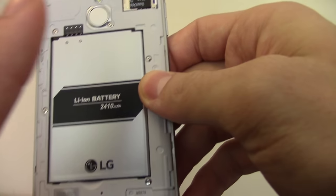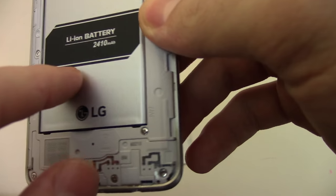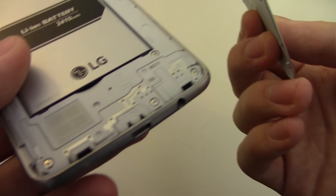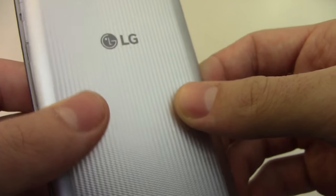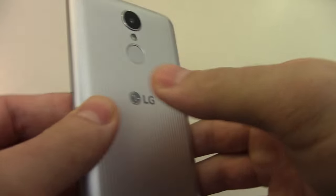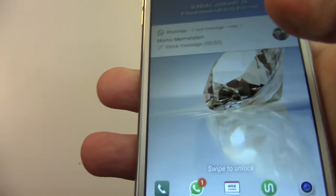It looks like it's just held on by a pin. You just unscrew this and you can pull it out. You get access to your removable 2410 milliamp hour battery. And then your speaker grill is down there. So, you want to make sure that this is back on, because they made sure for themselves that this is back on. Now, let's talk about the screen.